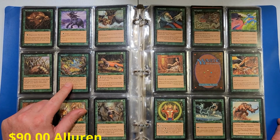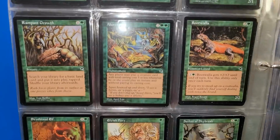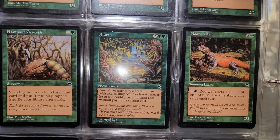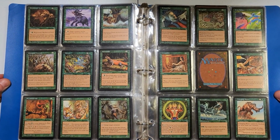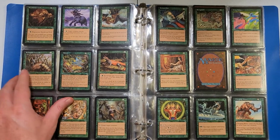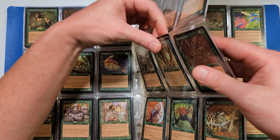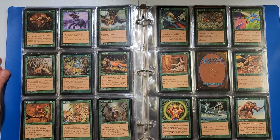Boom! Alolan right there. That's a nice hit. Hells yeah. There you go. Nice, nice card. That one sees a lot of play in Commander. Any card that sees a lot of play in Commander, you bet your bottom dollar it's going to bring in some jangle, especially these older cards that can't be reprinted. This is on the reserve list, I think. You have multiples of that, my friend? No, just the one? We'll take it. All right.